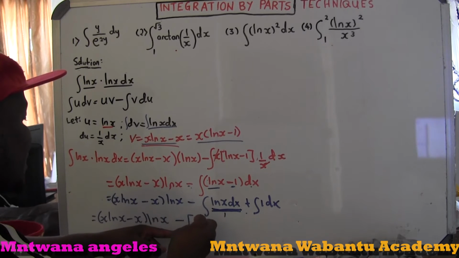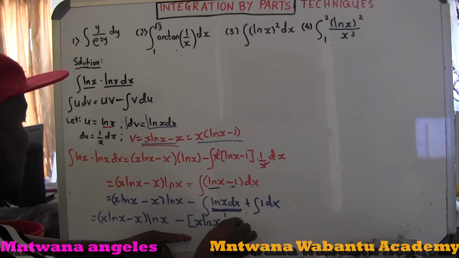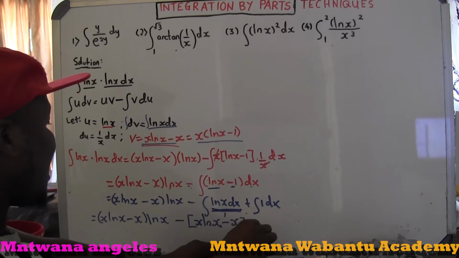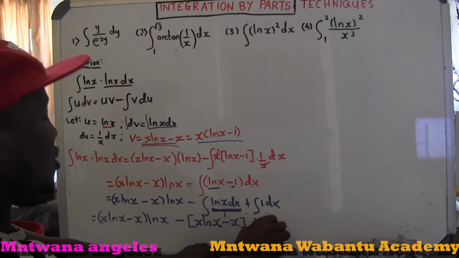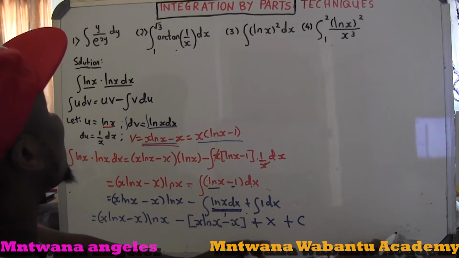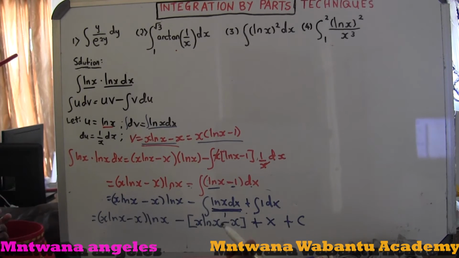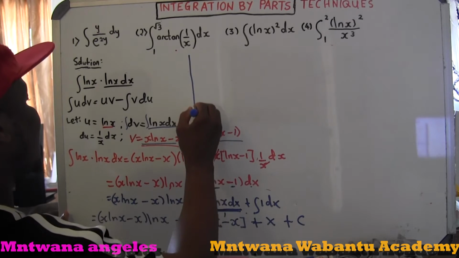It's going to be x ln of x minus x. And then I come here plus, when you integrate 1 dx, it's going to be x plus constant. We add a constant because we don't have a limit here. So the question is finished, and I can put this one in here inside it. Let's come and finish here.